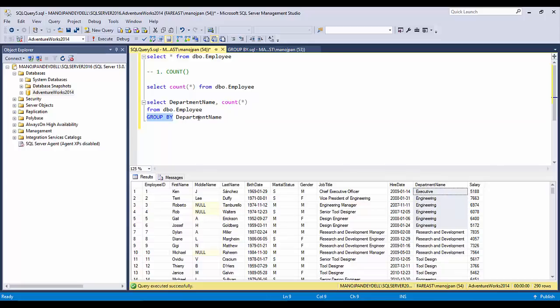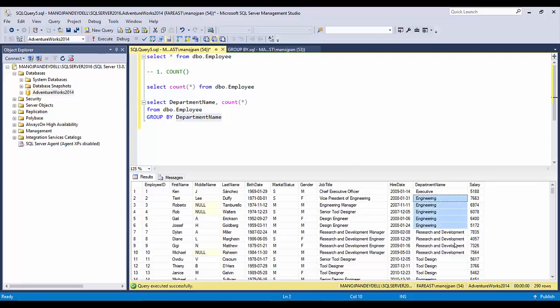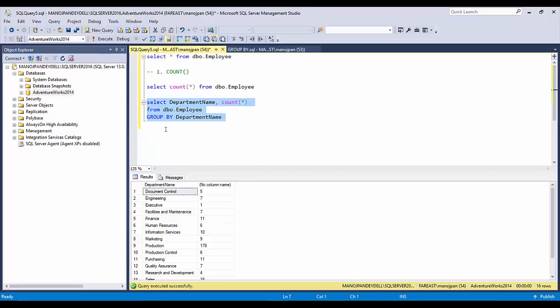What it will do is group all the departments into one row. So here, like you are seeing engineering, you are seeing 5 rows. Instead of 5 rows, it will give you one row as engineering, and it will give you a count of 5. So in this whole record set there may be engineering many times repeated, so it will give you the count of engineering wherever it is repeated. Let me execute this statement and we'll see. It shows that in my engineering department there are 7 employees, and you can see in other departments, in production department we have 179 employees.